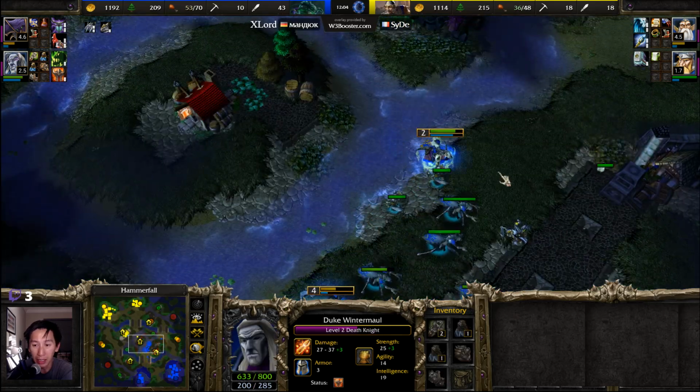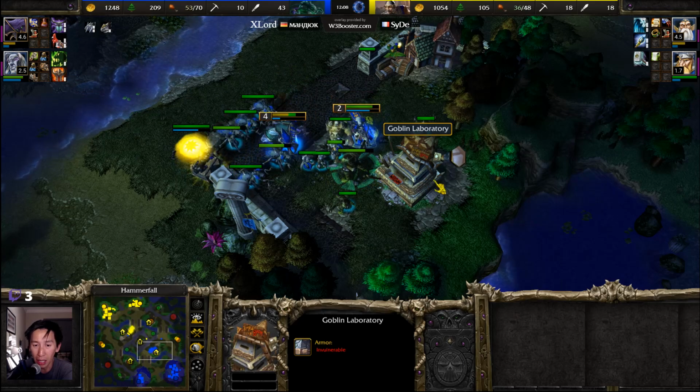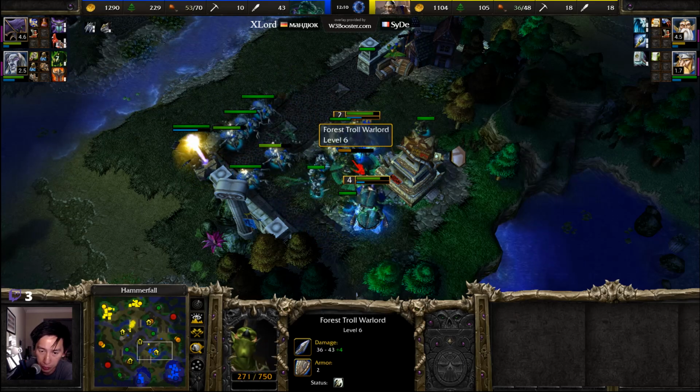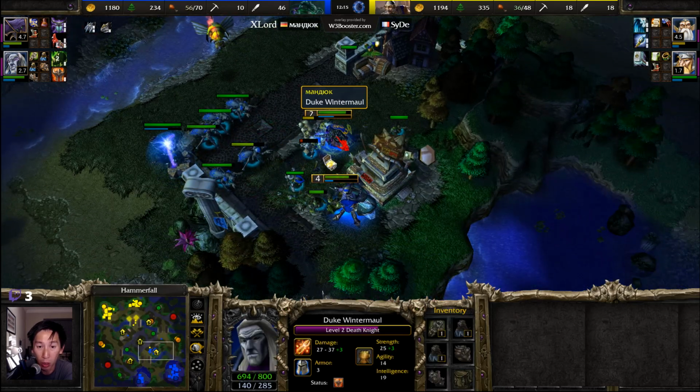Heal him up again. Death Knight finished off there as we're looking at the Forest Troll Warlord creep camp at this laboratory now getting cleared out. All right, Death Coil there. Goblin Zeppelin keeping tabs. Wand of Mana Stealing.